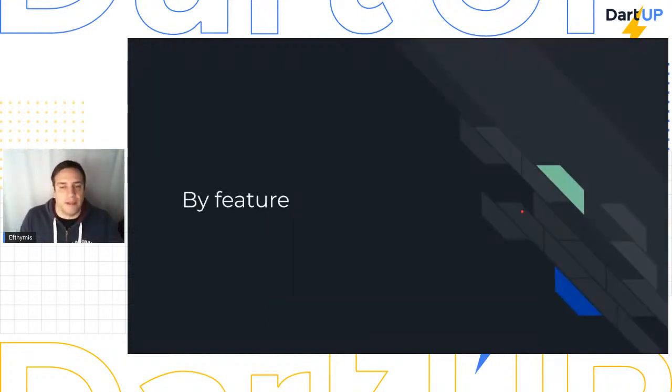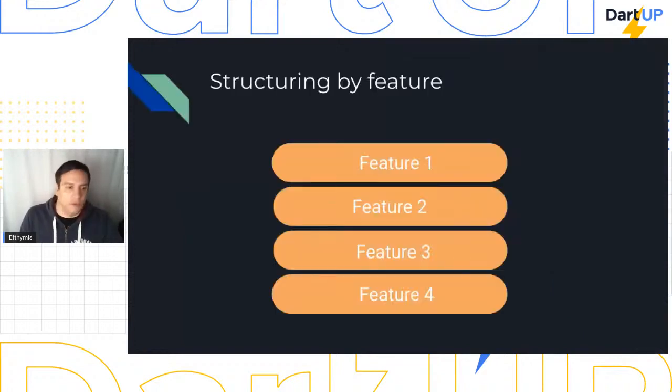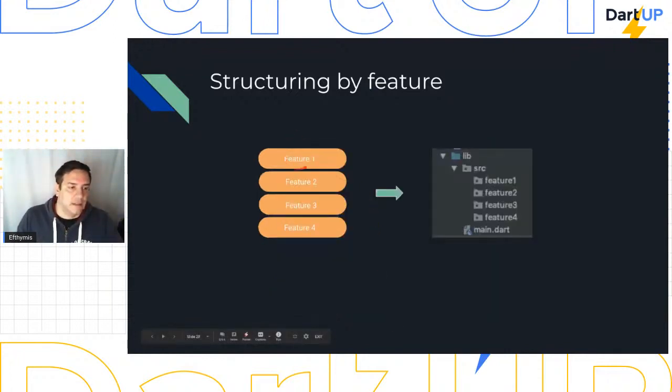So that made me think, what if we reverse this logic and try to have a structure not by layer, but by feature? Basically, instead of having layers, we can have features as our main form of structure, and inside the feature, we can have the layered components. What this could turn out to be is this.